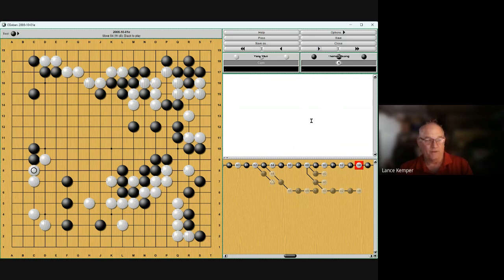This move's always bothered me. It's hard for me because it leaves the cut. Why doesn't he play here and there's no cut and it's thicker for the attack? So you see my thinking.